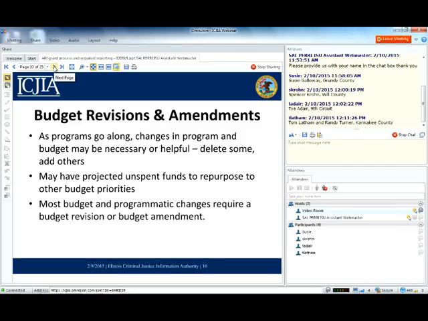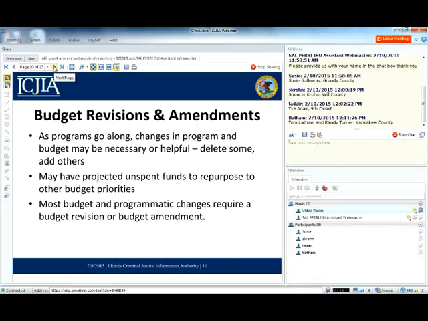During the actual program period, at some point you might find that there's been a change in the program, or that you've had a new expense that maybe you didn't think of while you were actually writing the budget and the narrative. Or in some cases you might have expected an expense that you no longer see the need for. So at this point you would actually need to contact your grant monitor, and they can actually assist you as to whether your change that you're foreseeing would be a budget revision or a budget amendment. And I'm going to actually explain the difference.